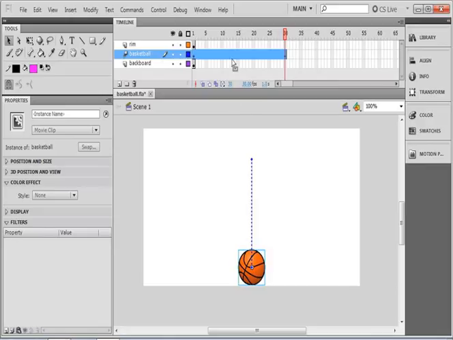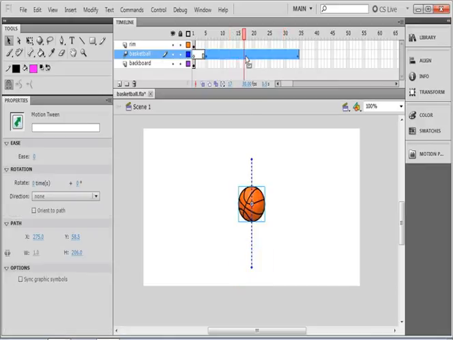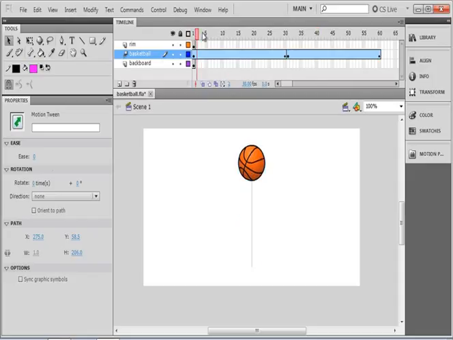We've already seen that we can grab tweens in the timeline and just move them around in time. And we've also done a drag copy on objects by holding down the Option or the Alt key on your keyboard while you're dragging. Well, that actually works up here in the timeline as well. I'm going to grab hold of this whole tween, and while I'm holding down the Alt key, or the Option key on the Mac keyboard, you can move it around, and whenever you drop it, you'll create a copy of the entire tween. Since they are copies of one another, they're going to be exactly the same, so we're going to have two animations where the basketball is falling downward.